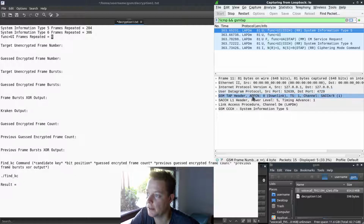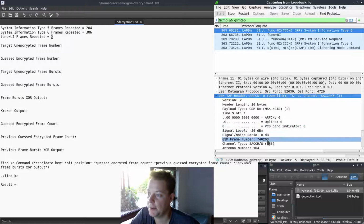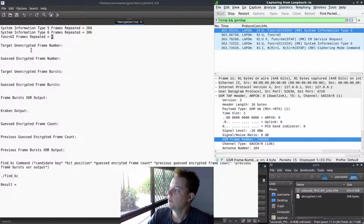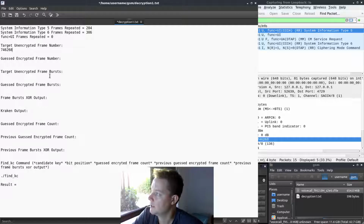We double click GSM tap header and find the field name GSM frame number. Right click, point to copy, click on value, and then we paste that under target unencrypted frame number.